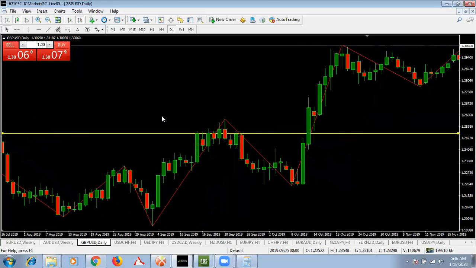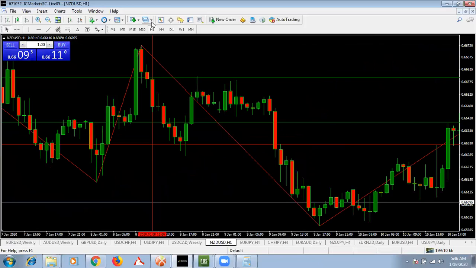So the last pair I want us to look at, like I said, tomorrow we'll be talking more on resistance and support level, then how to use that zigzag indicator effectively. These three tools, you need to use them well. You need to understand how to integrate these three tools to get a perfect entry and exit point. So the next pair I want us to look at is New Zealand USD, the last pair.